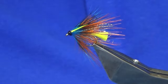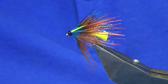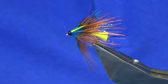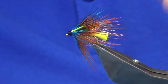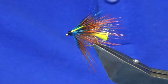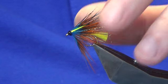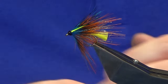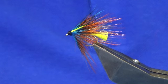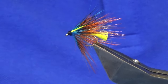You can leave out the wing if you don't want to put in the deer hair. Like I say, these seem foreign to people, but you're going to be basically stripping these and figure-of-eight retrieving them through a decent wave on the loch. See, once you can tie these multi-hackled Irish loch style flies, you'll be able to tie anything — honestly. Just sit down and practice those. Hopefully you can tie a few of those up and hopefully they can catch you a few fish — that's the main thing.